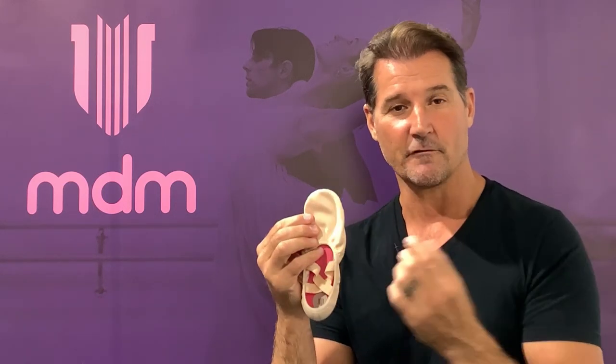It's made of an EVA which provides for some shock absorption and it's wider across the metatarsal so the foot can spread and function properly. No drawstring alleviates pressure on the Achilles tendon, and when the foot goes into the shoe, the dance-based support sits up into the arch and provides for arch support.